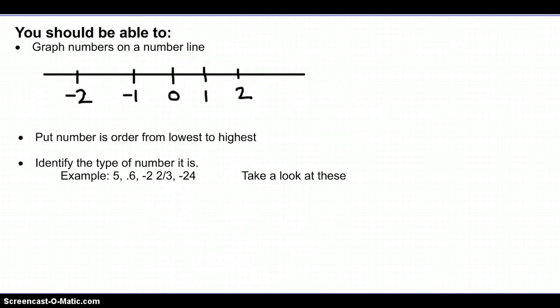After reading this section, you should be able to graph numbers on a number line. I would hope that you could do that already. So I'll give you values, and you actually have to place them on a number line like this, -2, -1, 0, 1, and 2, to see where the negative numbers fall and the positive numbers fall. Just to rehash the basics, positive numbers are always to the right of 0 on a number line, and negative numbers are always to the left.